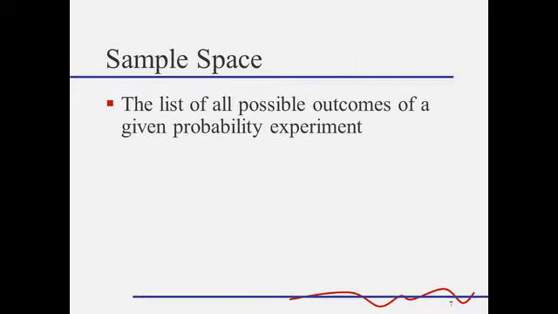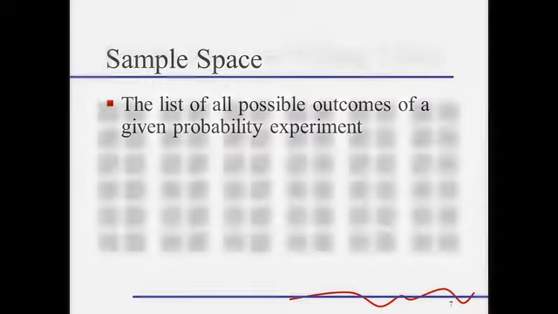The list of all possible outcomes of a probability experiment is called the sample space. The sample space is a list of what we call simple events. In later sections, we'll start combining simple events with conjunctions like "and" or "or", and these types of events aren't simple. Let's look at some examples.